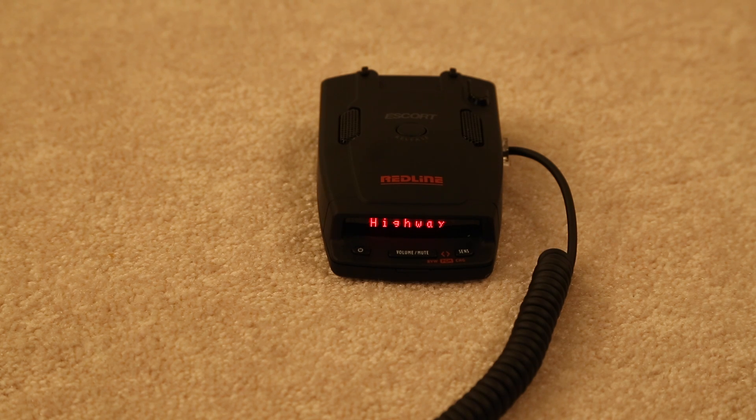Just to refresh quickly, what the Redline XR is: it's a completely 100% normal Redline where somebody has gone in and pre-programmed a couple settings, marked it up another $100, called it something else — a Redline XR instead of a Redline with a couple settings changed — and then they sell it. The settings are actually really good settings. For most people most of the time, they really are the best ones to go with, and without necessarily knowing what people are encountering, this covers the majority of people. I've got no problem with that.